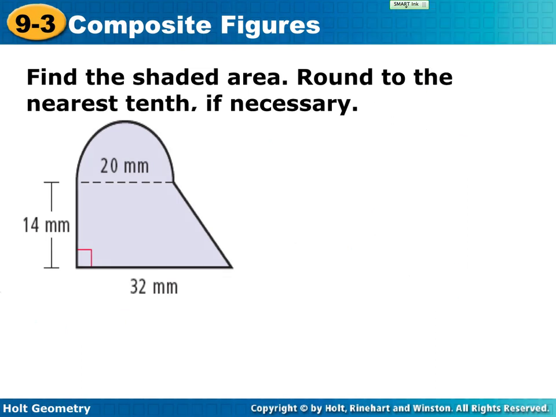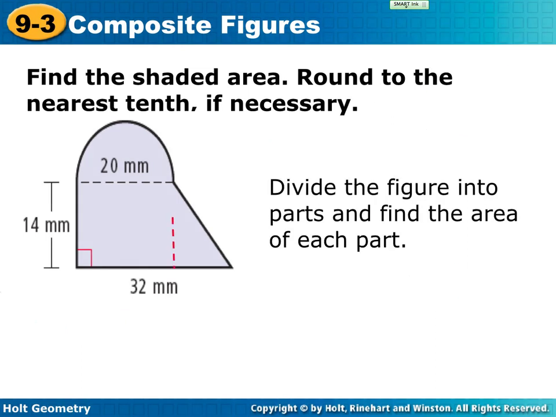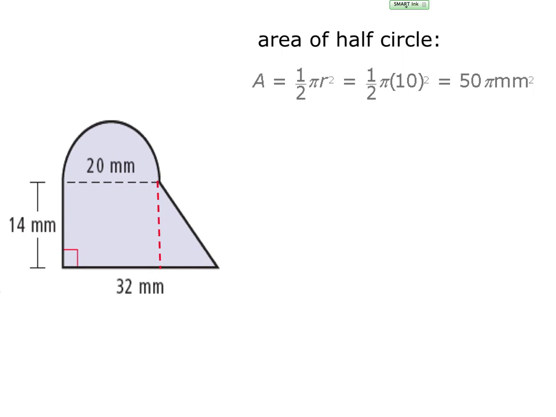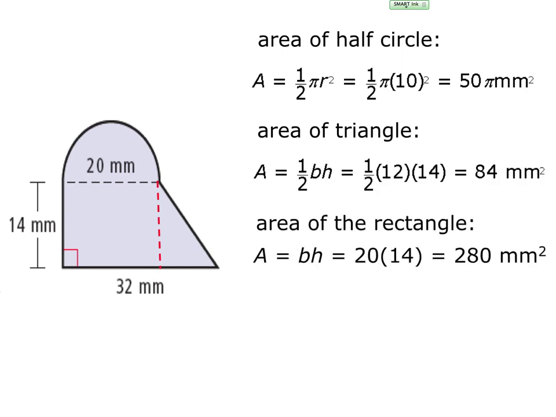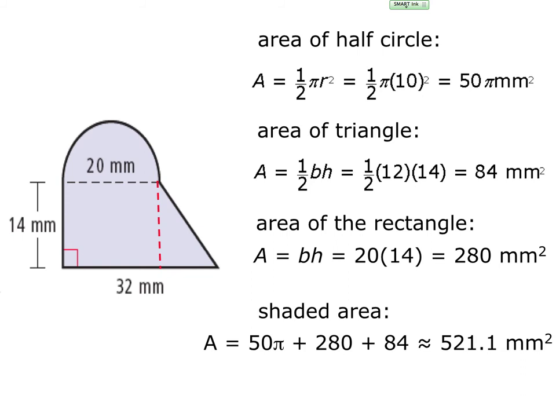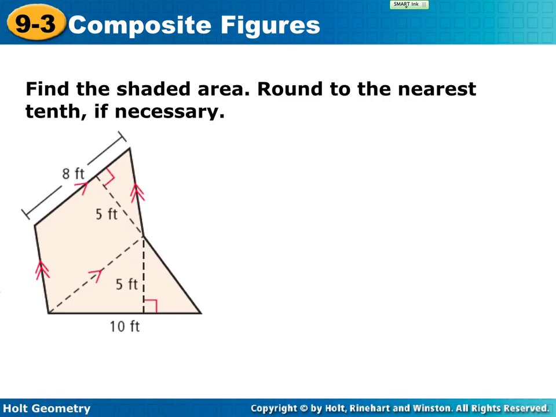So you can divide it, and you'll notice on my example, I divided it into a triangle, a rectangle, and a half circle. So again, I just did each part separately. So your homework should be shown with pictures there. So we have it all figured out. Okay, next one.